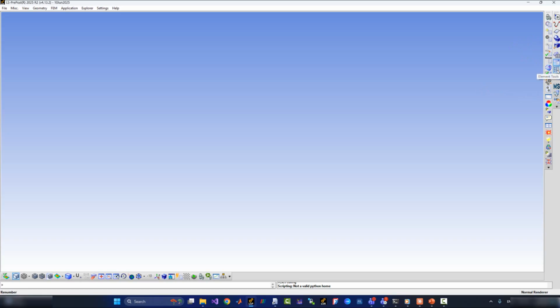Then we have this button here which says Element Tools. If you click here, these have to do with editing nodes, editing elements, or even deleting nodes and elements. And then this final button which says Post is for post-processing. It will only interest us when it comes to loading the output after we conduct the analysis. So we will be using LS-PrePost both for pre and post processing this particular model.